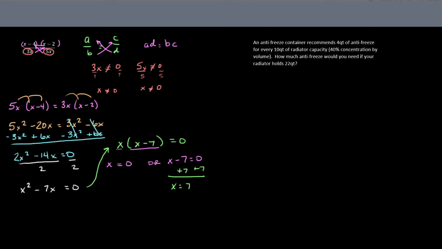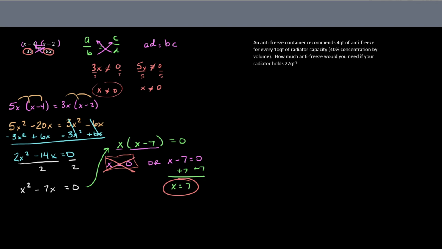Now we have a distinct problem. In the very beginning, we said we cannot allow x to be 0. That's bad. Well, here we got a solution of x equals 0. The problem there is that we kind of introduced that by the way that we solved the equations. So that's junk and we throw it out. So what's left is x is equal to 7. That is our only allowable answer, because otherwise the denominators in our original proportion would have been 0. Dividing by 0 is only good if you're in a black hole. So after that, nobody really bothers with it.